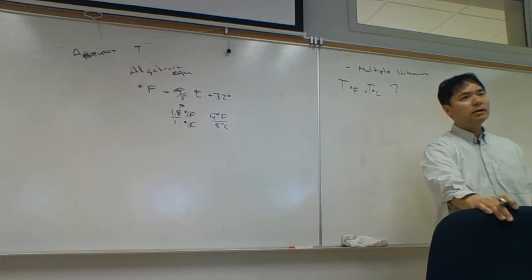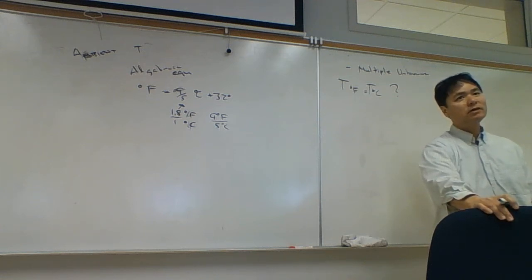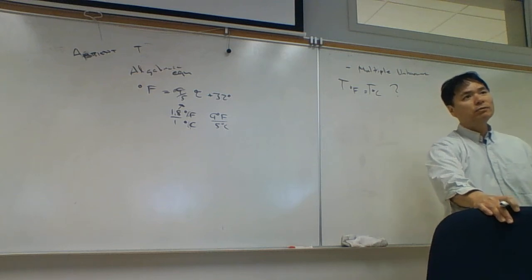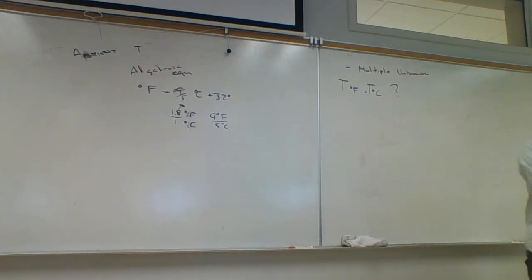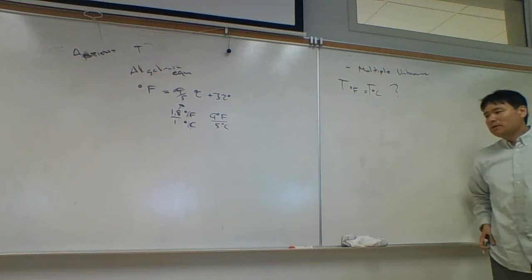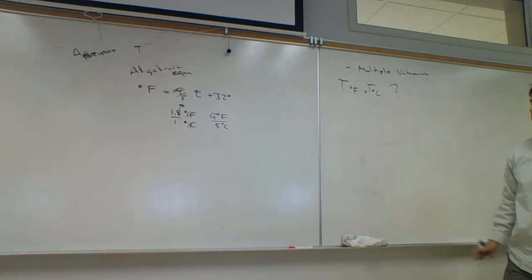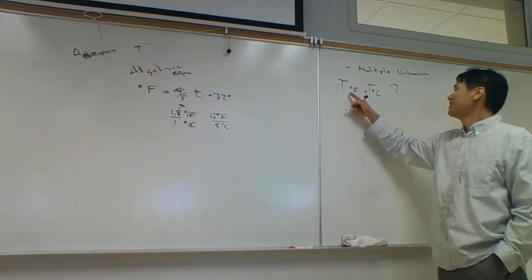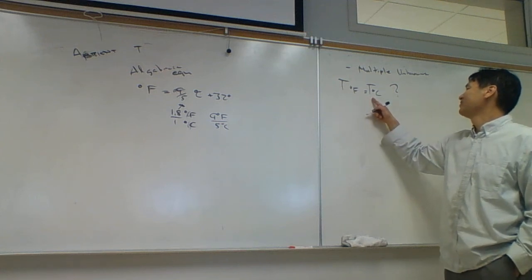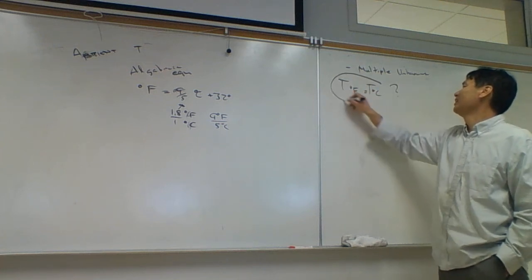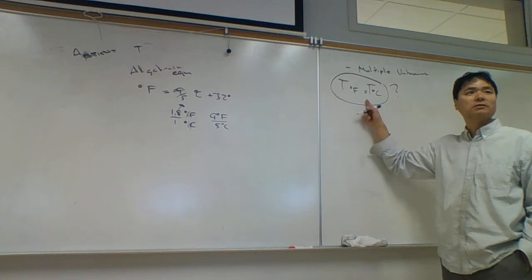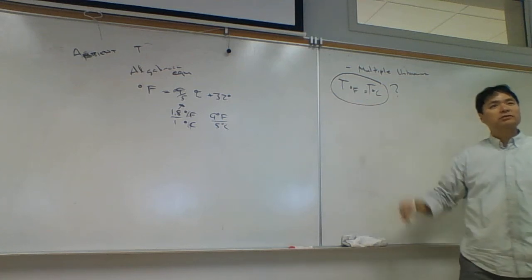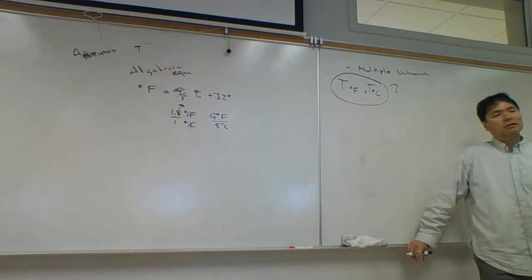We can find out by just setting this out algebraically. And so how would we do that? Well, how we do that is, okay, we want them to be equal. And so if the temperature in degrees Fahrenheit is equal to the temperature in degrees C, we call this equation 1. We have two unknowns. We don't know what the temperature is, but we only have one equation. So we need another equation.